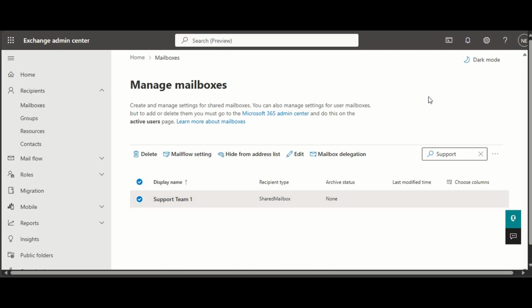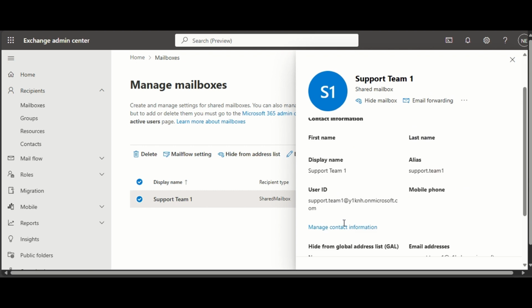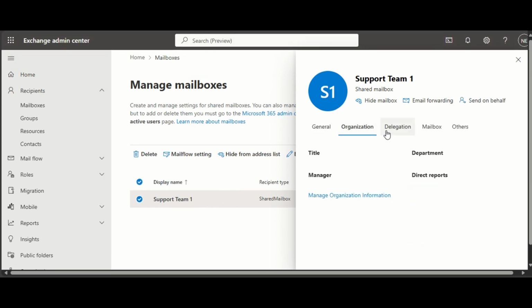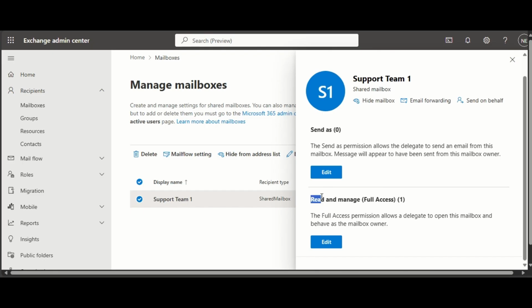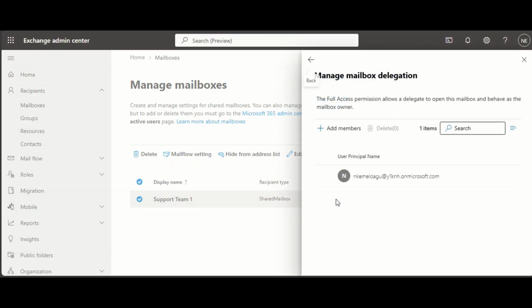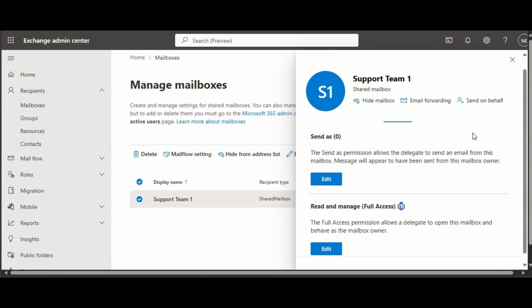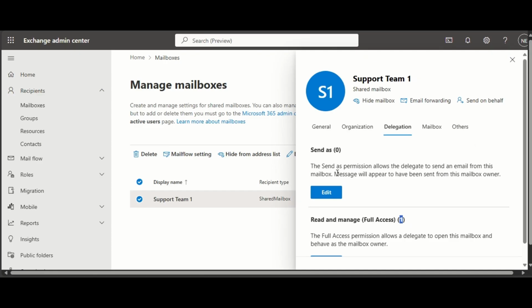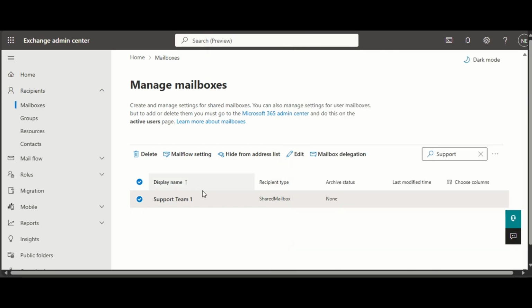So now you see, as simple as that, I have granted this user the ability to access this shared mailbox. What would happen is when this user that I have assigned access goes to his Outlook, he would be able to see the shared mailbox reflected in his Outlook. And here you can see read and manage access is now one user. You can always go back and remove this user from having this permission on the shared mailbox. So I hope this was quite clear. Let me go on and show you how you can even convert an existing user mailbox to a shared mailbox.